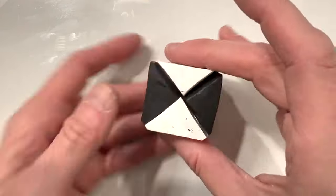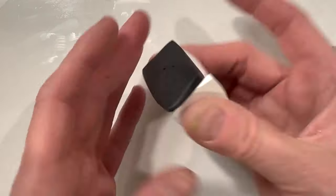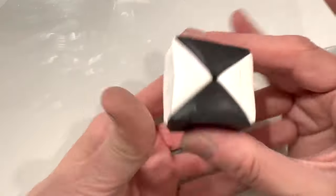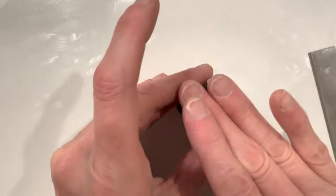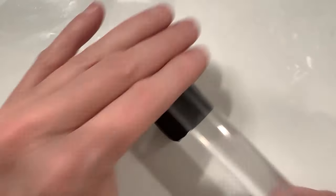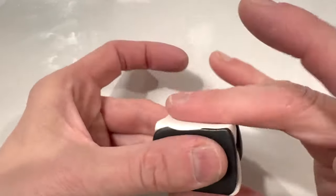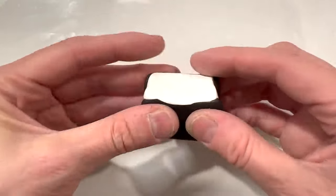From here, I'll take this block and start reducing it down. Make sure it's lined up really well at the beginning because that's the crucial area. Make sure the black is not touching the black and the white is not touching the white. You want this to all come in as close to center as possible, where they're all touching black, white together.